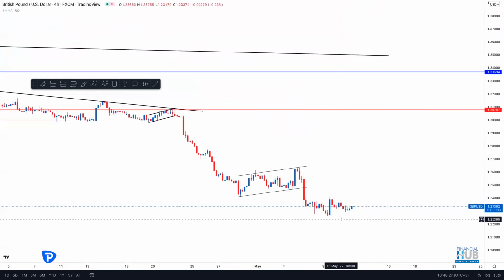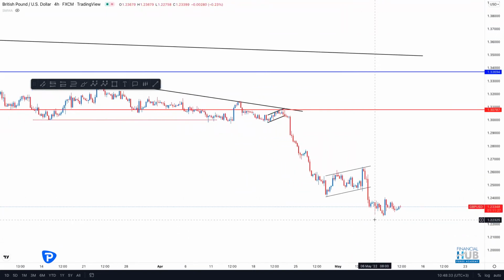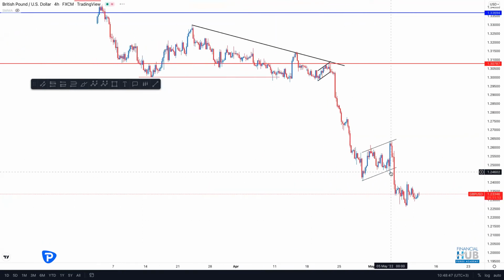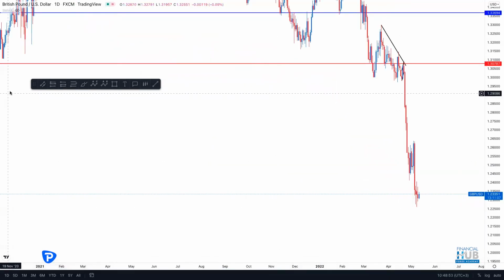Such times are not times that you sit out of the market. I think these are the times you should pay a lot of attention, because there's a momentum pattern coming through. More strong momentum play. So the same thing that happened here: you can see after this impulse, market formed this flag formation correction before we got that strong movement to the downside. So same thing here. Pay a lot of attention to what market is doing on the lower time frames. So I think that's pretty much it.